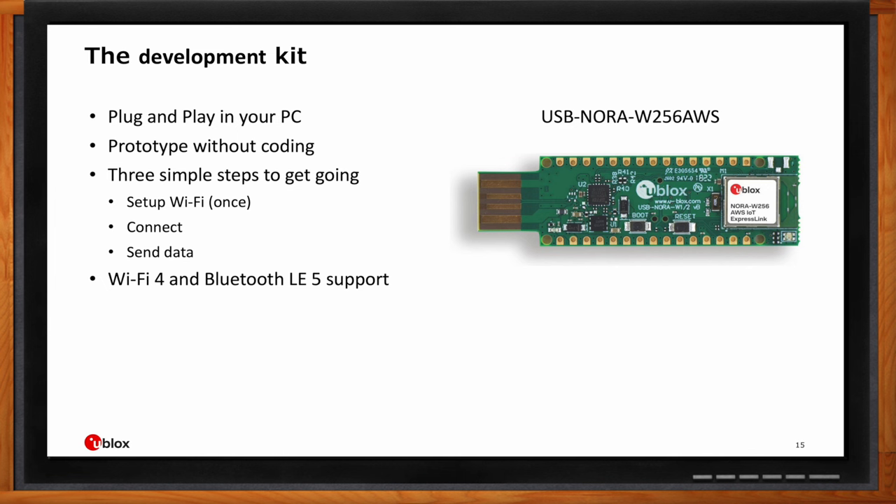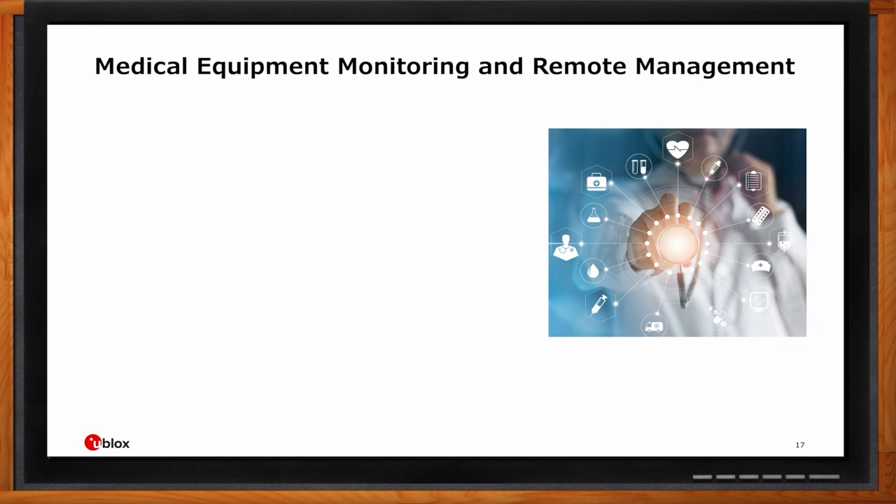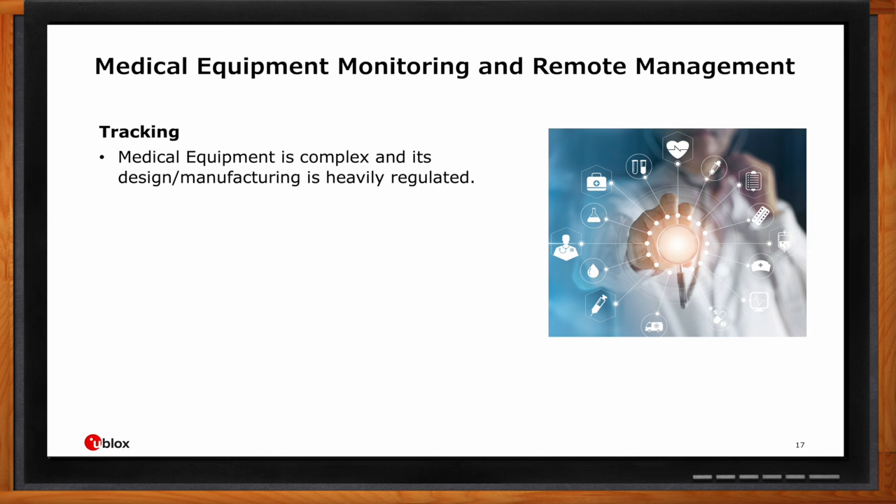Can we look at a typical use case? I'd like to offer one example — and I wouldn't say it's typical because these modules are really versatile and can be used in the widest range of applications requiring low-power wireless connectivity to a cloud account. I picked one that I thought was interesting: medical asset monitoring and remote management. The picture here might look like something very complex — probably a ventilator. But the typical medical asset can vary a lot, from a very small pulse oximeter to a giant device like that or a portable imaging machine.